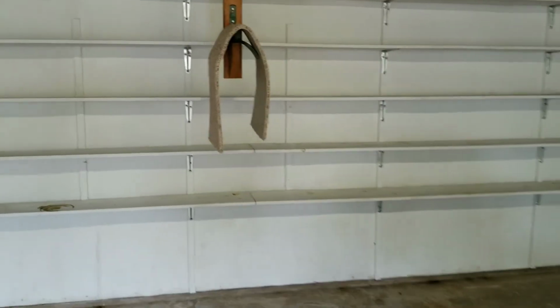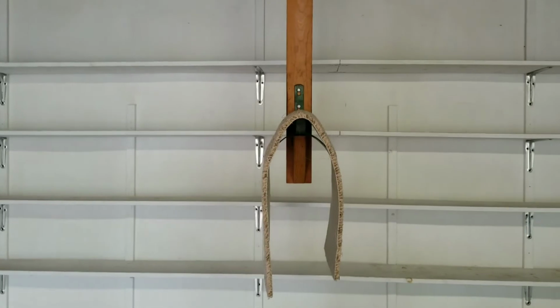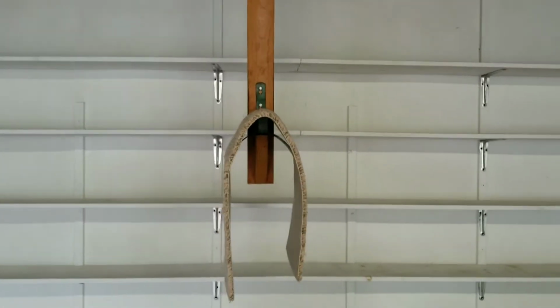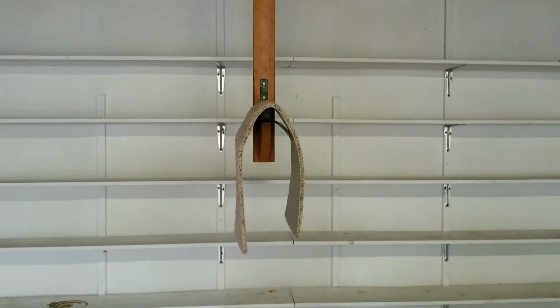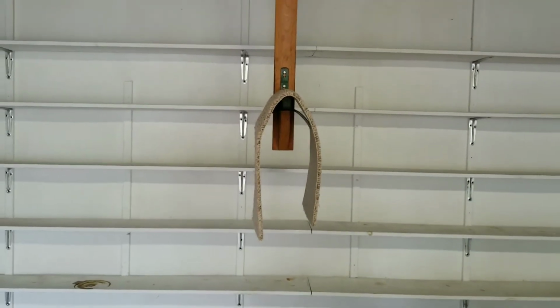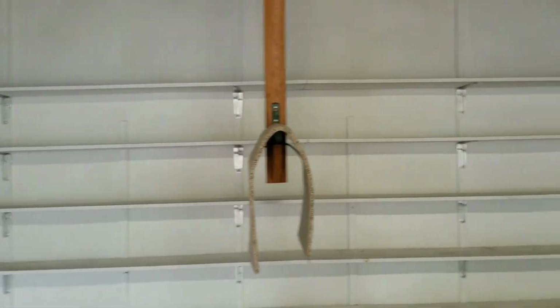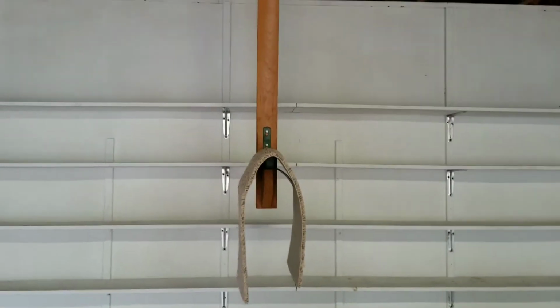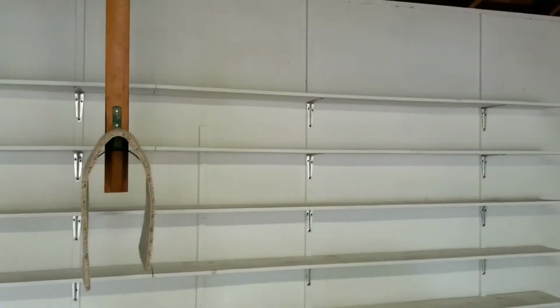And this, watch out for this little hose reel, hose hanger. This thing will take your scalp off. I'm not sure why he decided to put it right here in the center of the garage like that, but I put a rug over it so people won't slice their head. Now, it's in the middle, and I don't have a tape measure, but I guarantee if you measured, this thing would be exactly in the center. Exactly. Can't be over there. Out of the way, it's got to be right here in the center.